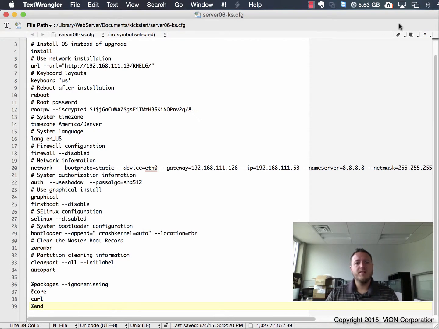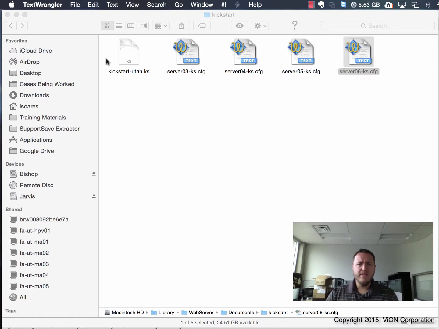I'll just save this file, make sure it's in this Kickstart directory, and then I'll be pointing to that when I do my install. So before I get to that, I'll kind of discuss what I'm going to do. I'm going to boot my server using a bootable USB drive. So I'm just going to boot it as though I was installing it. When I get to that install screen, I'm going to press the tab button so I can enter a command. And I'm going to enter the command ks equals and then the URL path to my Kickstart file that I'm going to use for that server.